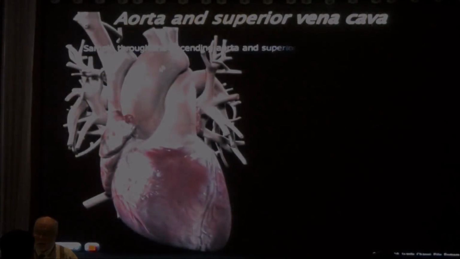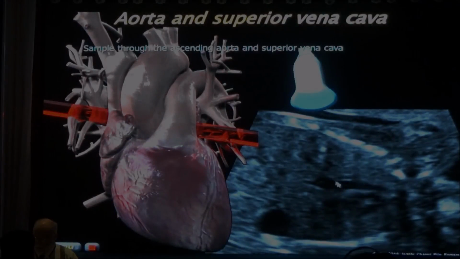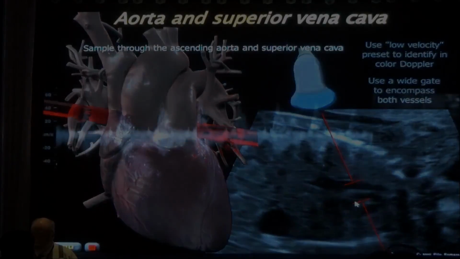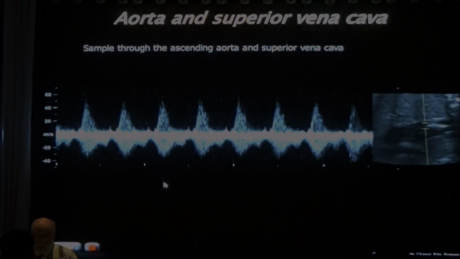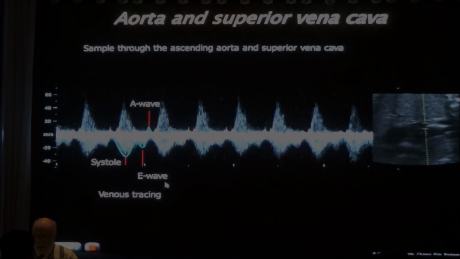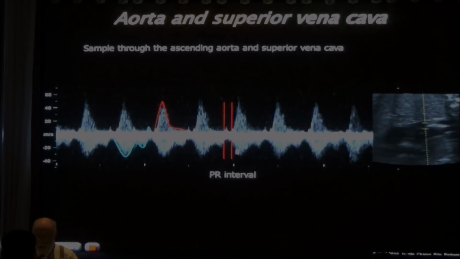So here we have the superior cava and aorta. You take a large sample at the aorta and superior cava here, and you use one gauge, and then you get a tracing of this. And here's the camel. So you see V, E, and A. And you see A being on the other side is easier to recognize. Fundamentally, you go for the gap, and you measure the gap over here. On the aortic side, you have only the aortic side tracing, and so the PR interval is measured over here.